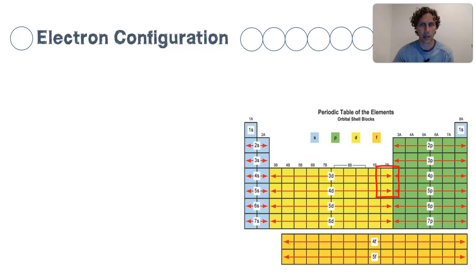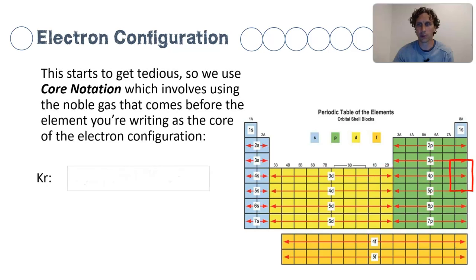Okay. What about krypton itself? Krypton is a noble gas. Can we short circuit this? Can we just be sneaky and just do square brackets krypton? Woo! Outsmarted the system. Sort of. No, actually we can't. Okay, we have to still backtrack to this noble gas over here and then go across.